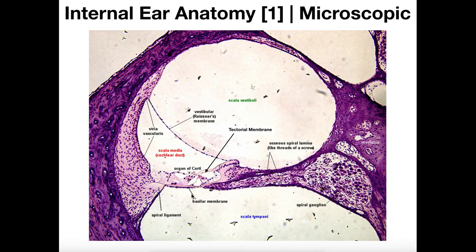So just so you can see what I'm pointing at here, this is our basilar membrane. The organ that sits on top, which we'll look at in just a minute, is what's called the organ of Corti, also called the spiral organ. But the basilar membrane sits right beneath that. Other than sitting beneath the organ of Corti, the basilar membrane also technically serves to separate the cochlear duct from the tympanic duct all the way down here.